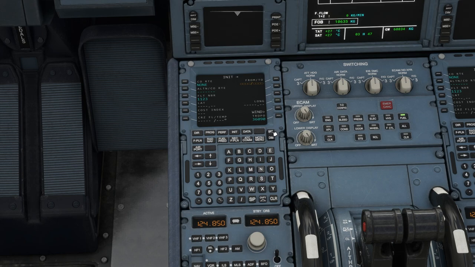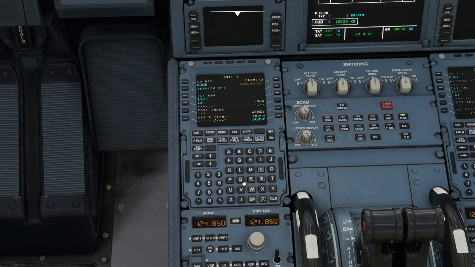Over here on the MCDU, you can change the brightness of the MCDU or its screen. And then you have to enter some information over here. If you have made your flight plan using the Microsoft Flight Simulator, the way you have seen it on the screen in the beginning of this video, then all the information is already there. But right now you have to do it yourself.